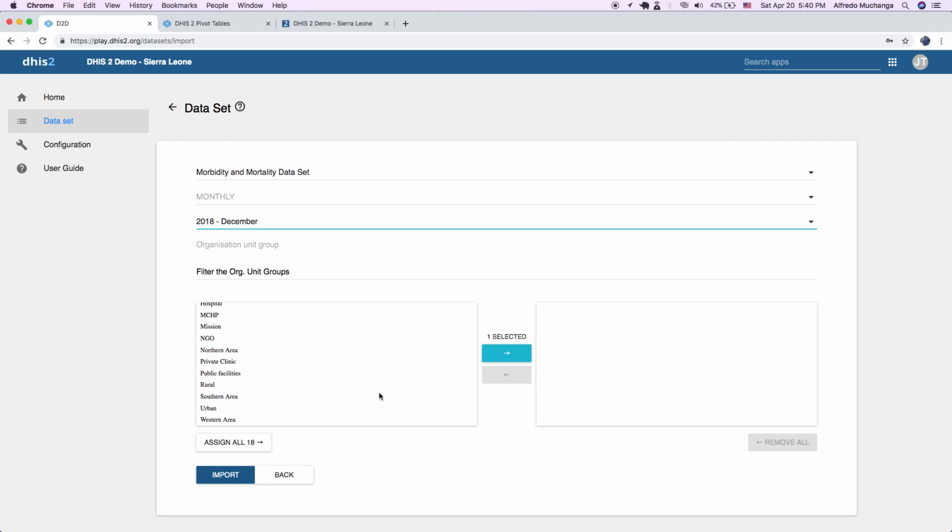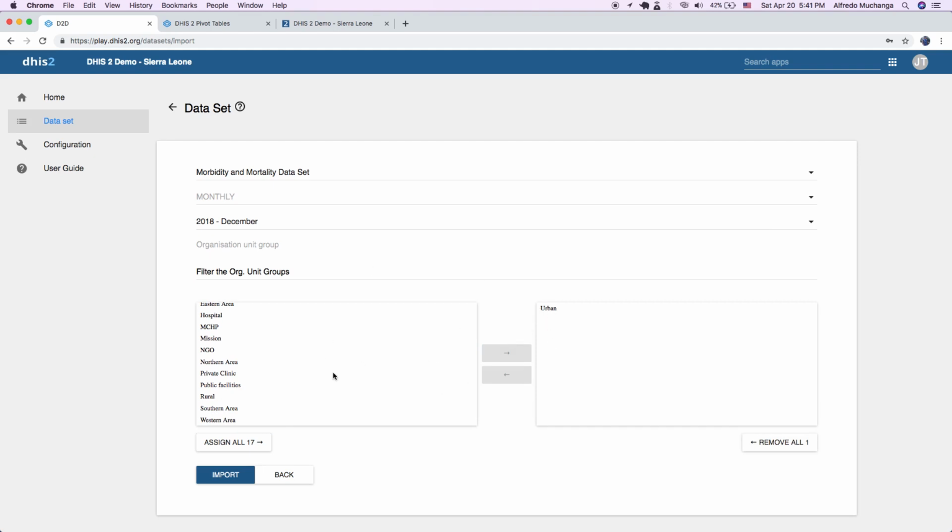We understand that the implementation of this process is not going to be once nationwide. Maybe it's going to take steps. So what's going to be done is to create a group, name it, for example, health facilities available for automatic data sending, and this group is going to be used as the base. So we are not going to send data to the groups that are not allowed, and we are also not going to select organization units one by one. In this case, we're going to use urban as an example.